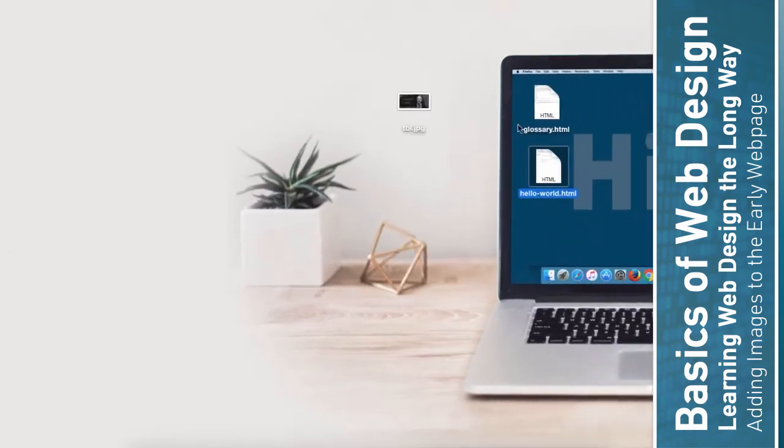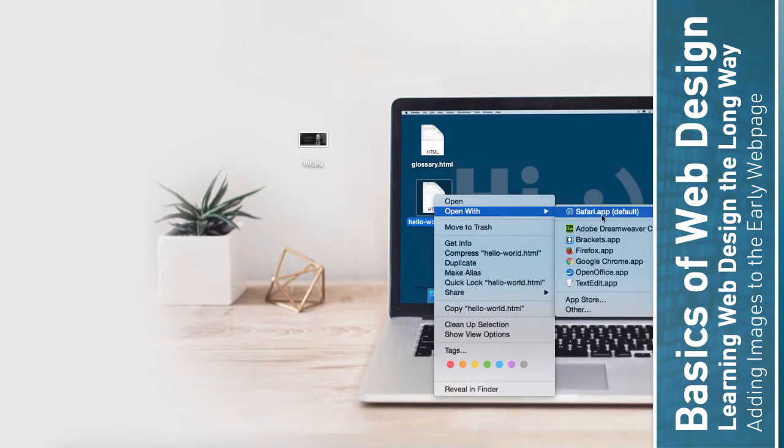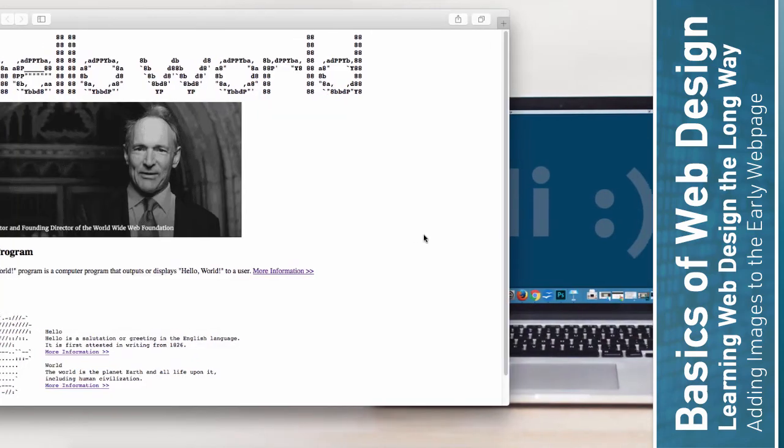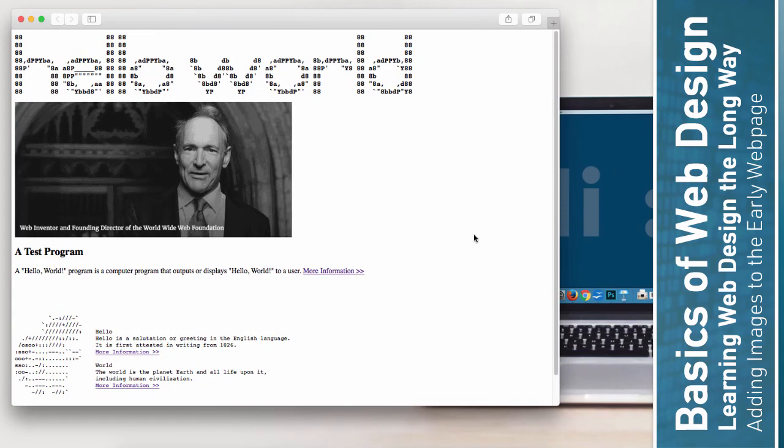So I'll save, and I'll close, and I'll open this with Safari. And there we go. We sort of get an idea of what it looks like. Now keep in mind, I mentioned that the browser size wasn't very big, right? So I made this at 640, that maximum size that some browsers were at the time.